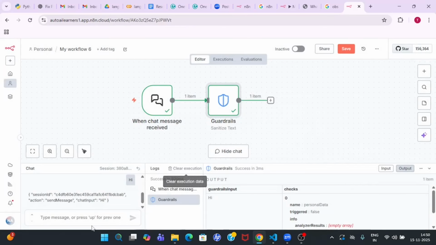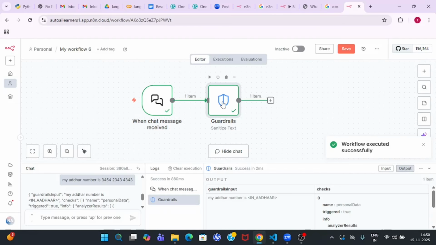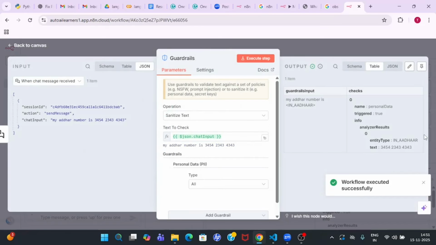In this case you can see that there is nothing to be sanitized here because it is a plain hi message. Now I will try to give my Aadhaar number. My Aadhaar number is 34542343, some random number I am entering, and then hit enter. This time you can see your guardrail input: my Aadhaar number is in Aadhaar.